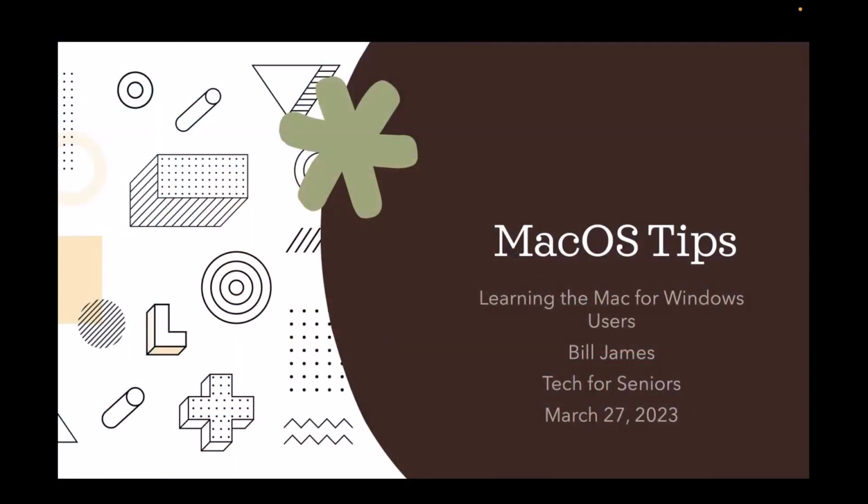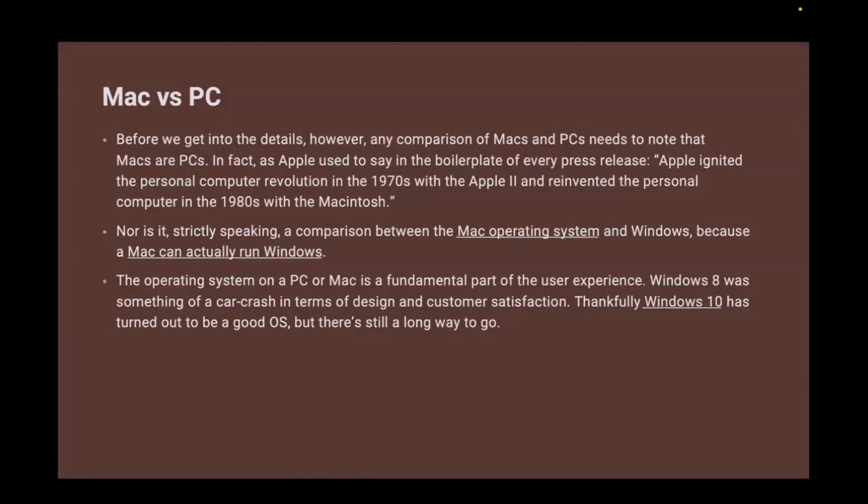So what we're going to talk about is Mac OS tips, and I kind of subtitled this Learning the Mac for Windows Users. Mac versus PC. Before we get into the details, however, any comparison of Macs and PC needs to note that Macs are PCs. In fact, as Apple used to say in the boilerplate of every press release, Apple ignited the personal computer revolution in the 1970s with the Apple II and reinvented the personal computer in the 1980s with the Macintosh.